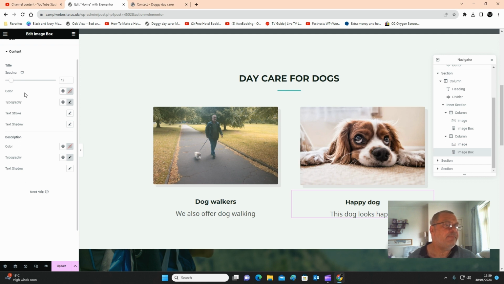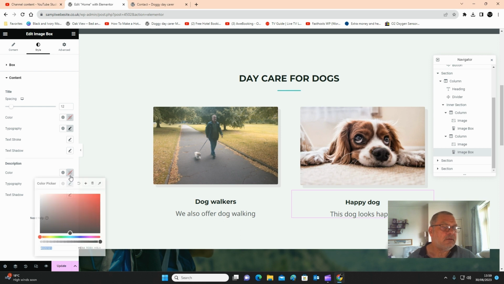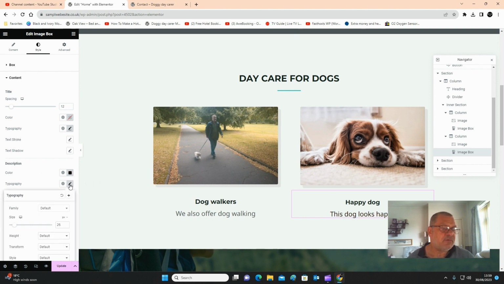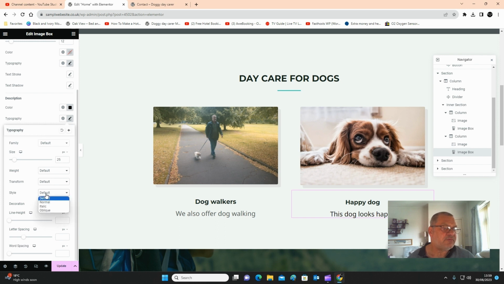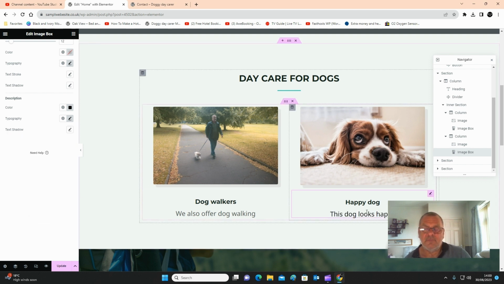You can change the colour of the text as well by clicking on here. That'll change the colour of the text, as you can see. That's changing this colour here. And also, if you click back into typography, you can change the looks of it by the style and also by the upper lower cases, and in the overwrite and default and everything else. You can click in here and normal, bold, italic and all that lot. And you can also do it by hovering over here, and you can see there you got bold and underline.